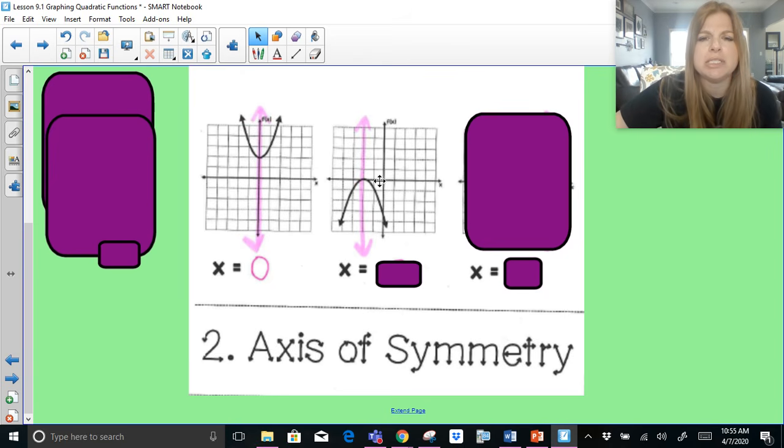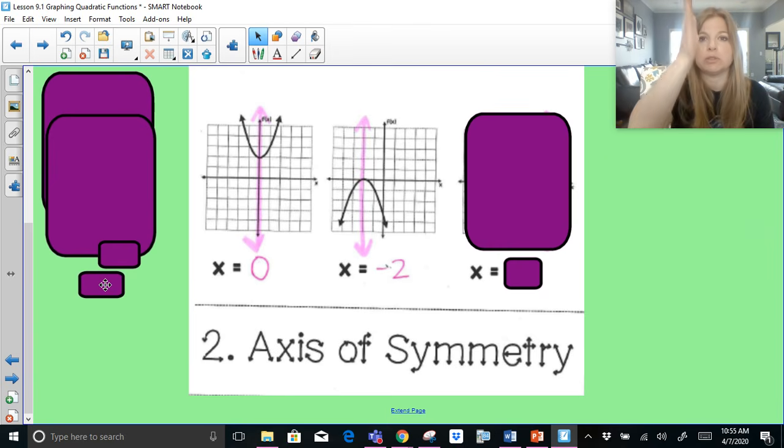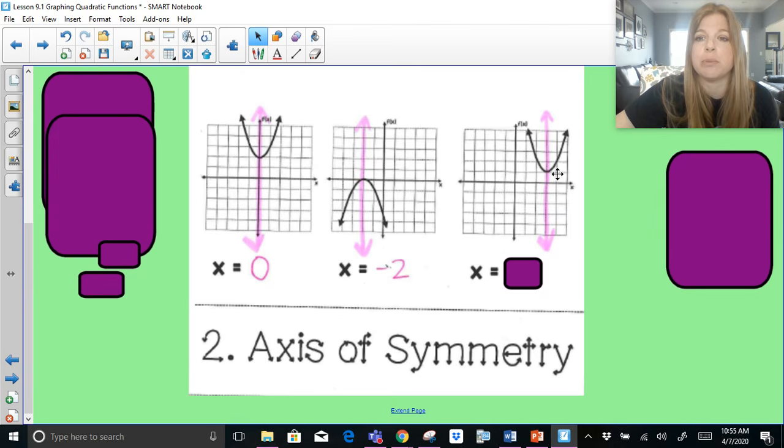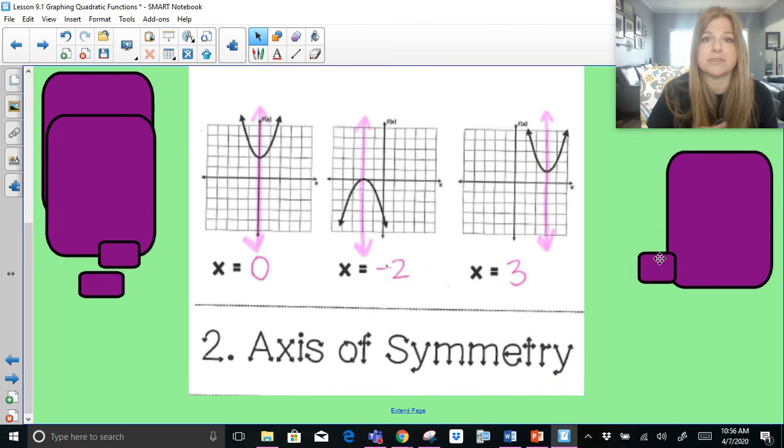And notice where this equation would be. It's at the x-axis through -1, -2. It's right through -2. So x equals -2 would be my axis of symmetry for this parabola. That's where the vertical line is that cuts my parabola right down the center. And the last example, if I had an upwards facing parabola over here, the vertical line that cuts through my graph would be at x equals 3. So that's what the axis of symmetry is.